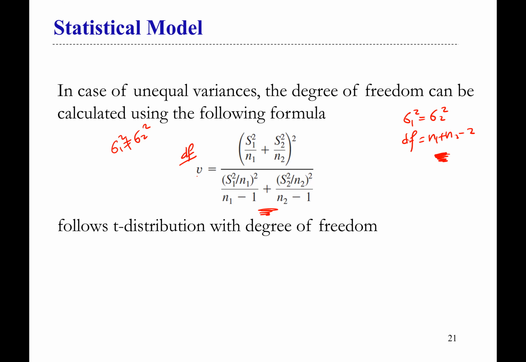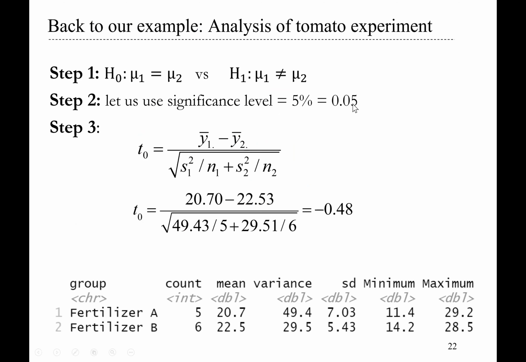And this degree of freedom, or nu, is a function of S1 square, S2 square, N1, N2. And I know it is very big, but it's very nice. If you divide it from the middle, it is symmetric. The left-hand side is for S1, for 1, the right-hand side for 2. So you need to calculate the degree of freedom using this formula if you assume sigma 1 square doesn't equal sigma 2 square, and then you go to the t distribution table to find the t value for the confidence interval and use this degree of freedom to find the p-value for testing. So let's go over the 5 steps.